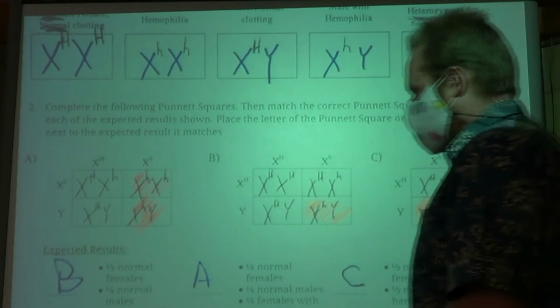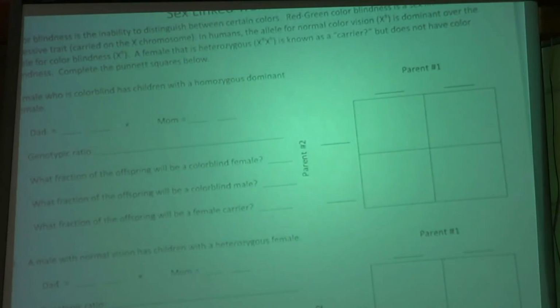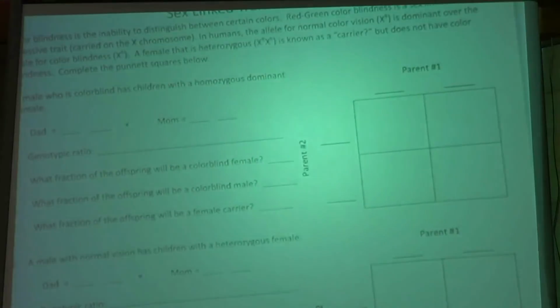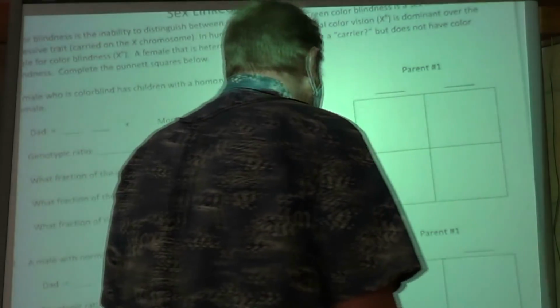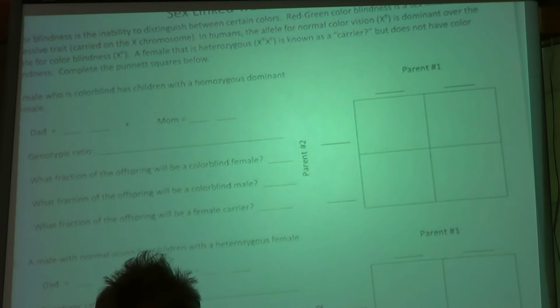The one additional thing I'm going to ask you to do, which is not typed in the instructions, is shade all of the boxes that have offspring that have the trait, whether it's color blindness or hemophilia. That could be using the pencil or pen you're using to fill it out, or a colored pencil if you want to grab one. It's just a quick shade. It helps illustrate and draw attention to the individuals that do. So, color blindness, and so on.